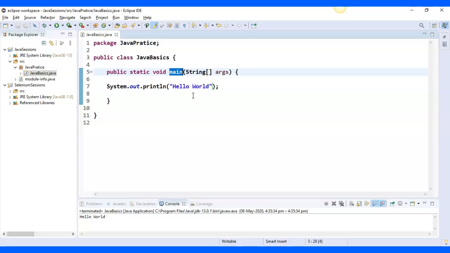Just don't break the chain of this core Java series. I'm going step by step so that you understand every single concept in core Java. So I want you to go in a flow.